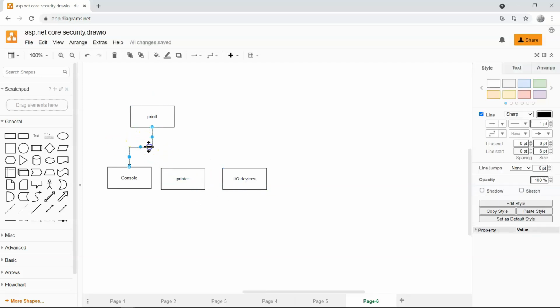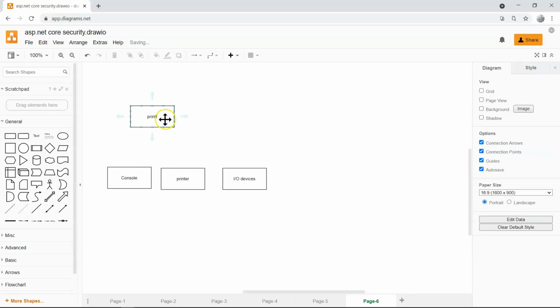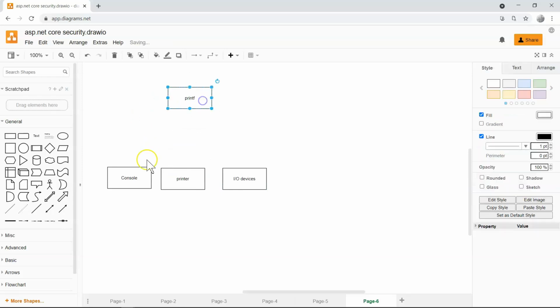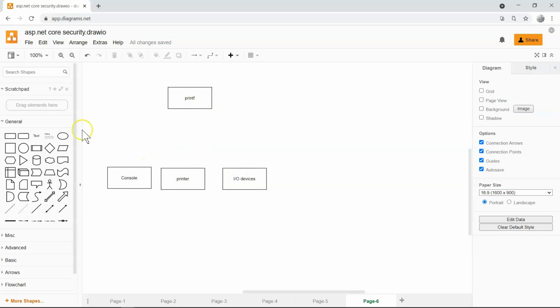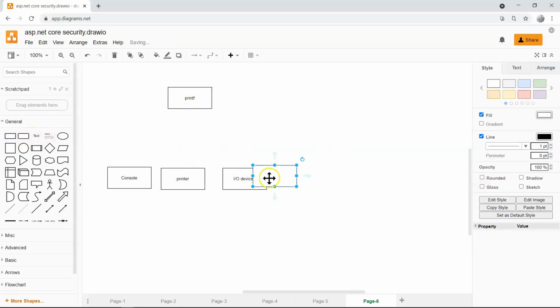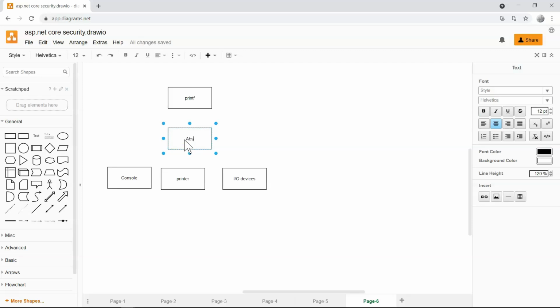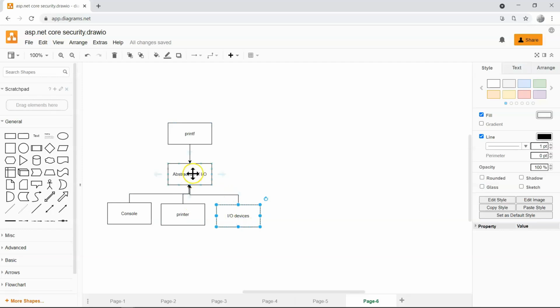What is actually happening under the hood is that printf is not talking to these devices directly. What it's actually talking to is an abstraction of the I/O devices. In C++, this would be an abstract class. So these drivers implement the abstraction. And as long as you import the libraries of the corresponding drivers, then you are able to print to a console or printer or other devices, right? So what printf is really talking to is this abstraction.